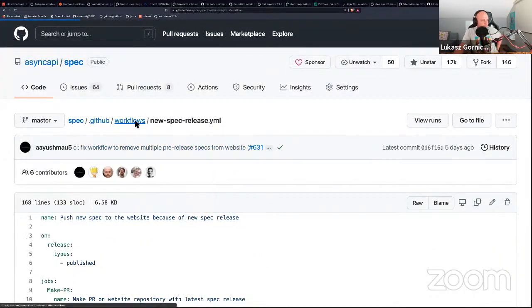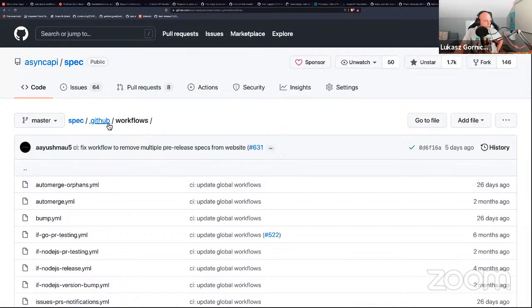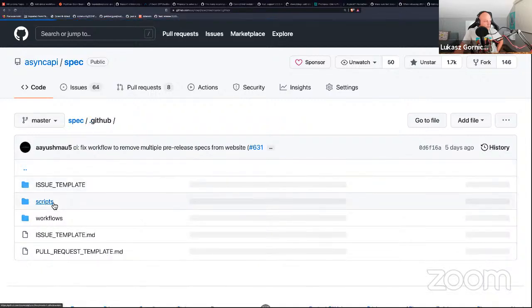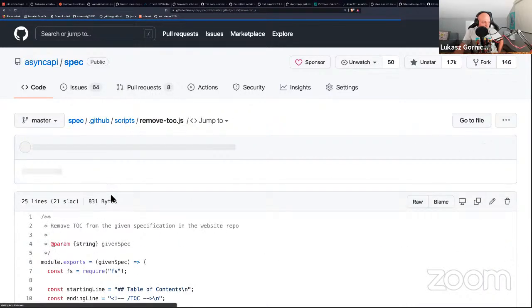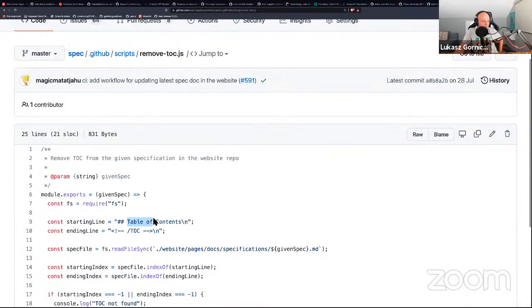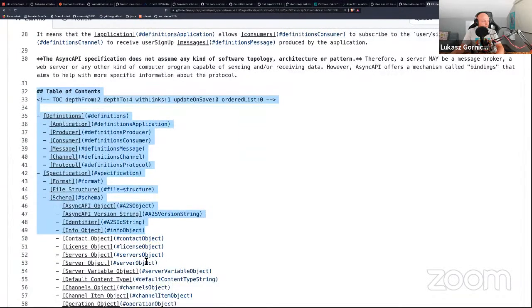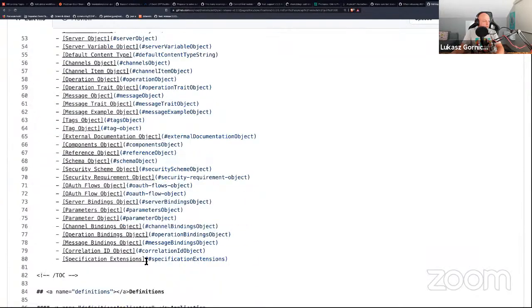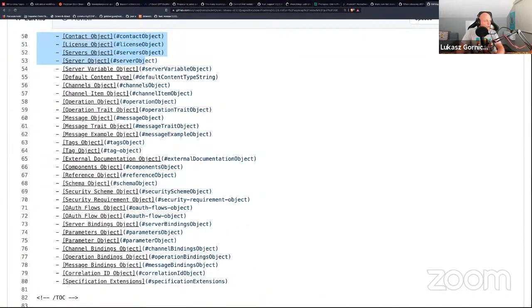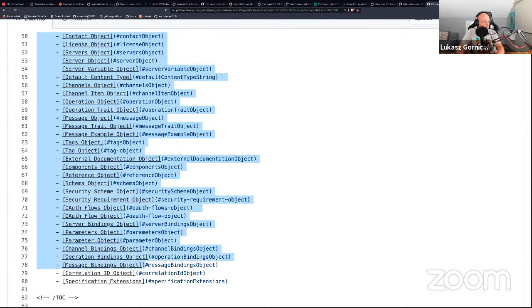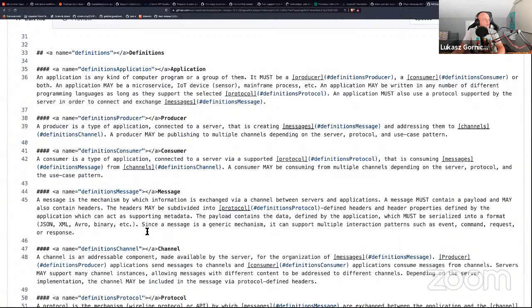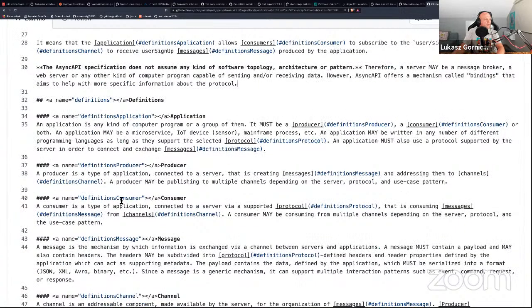So let me just have a look at the script that is doing the removal of the TOC. Okay, start line. So it's basically removing the whole.